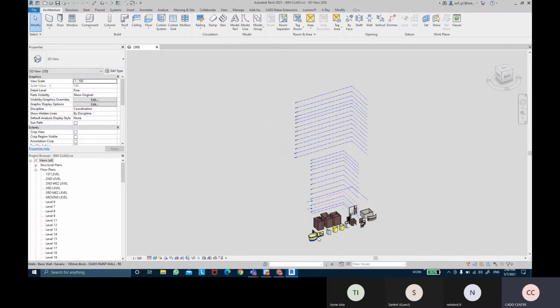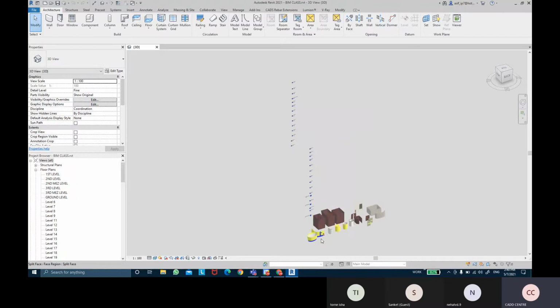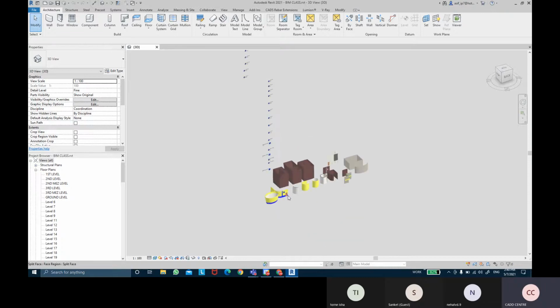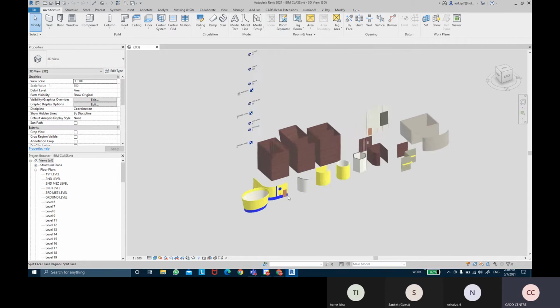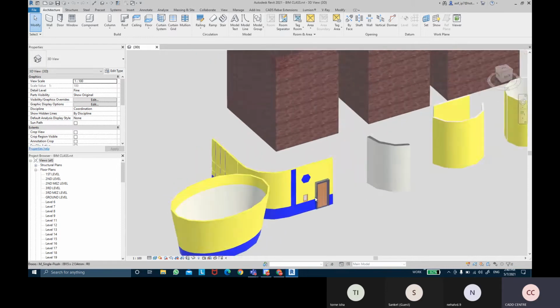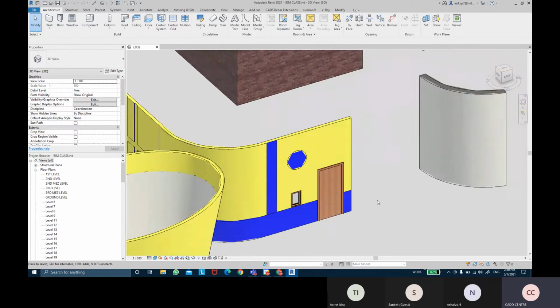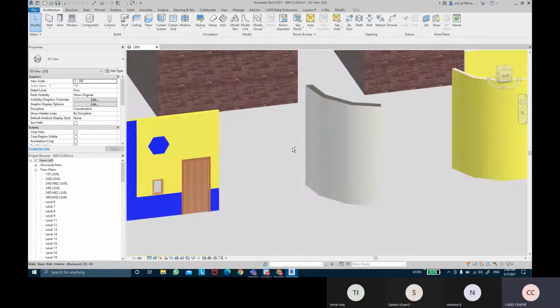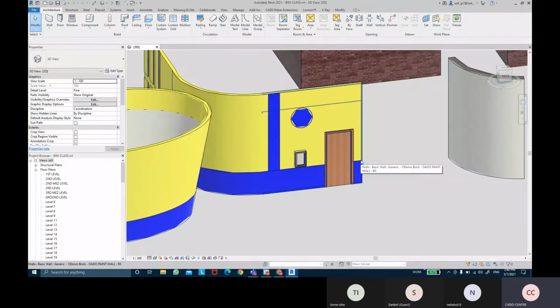Fine. So yeah, we have those shapes basically.